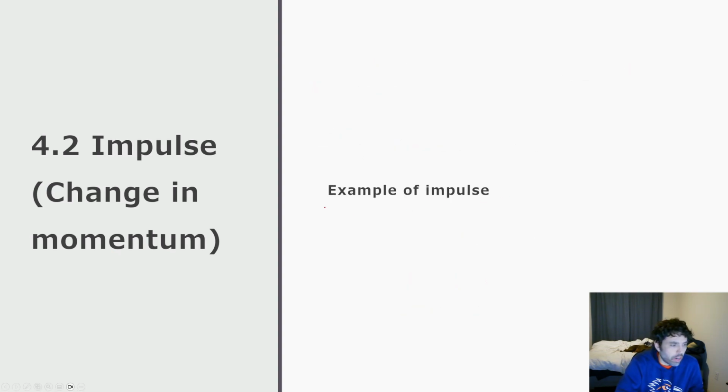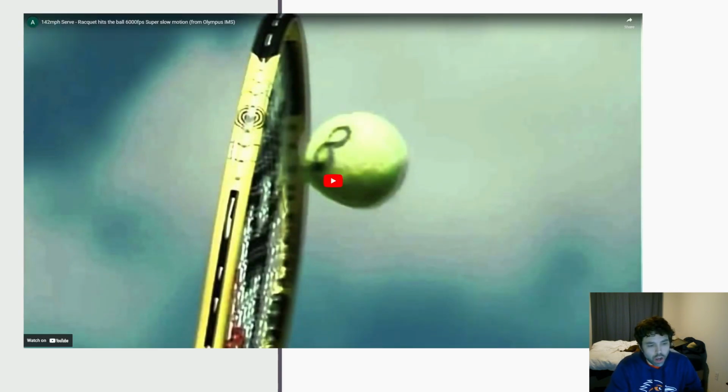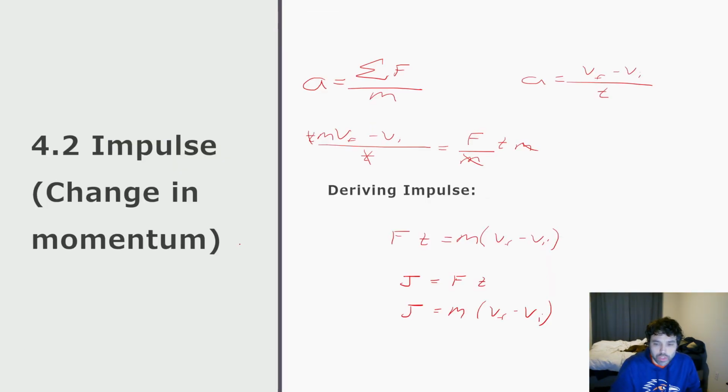Let's look at an example of impulse. Up until this point, we've only talked about constant forces. And by the way, I just want to say one thing about this. The F in these expressions is really F hat. This is average force. At this level of physics, in AP1 and algebra-based physics, we can only talk about constant forces. So we're not going to have any problem where we have to do math with a force that's changing, like it increases and then gets smaller again. We might have conceptual problems like that, but not mathematical problems. So this is the average force applied.